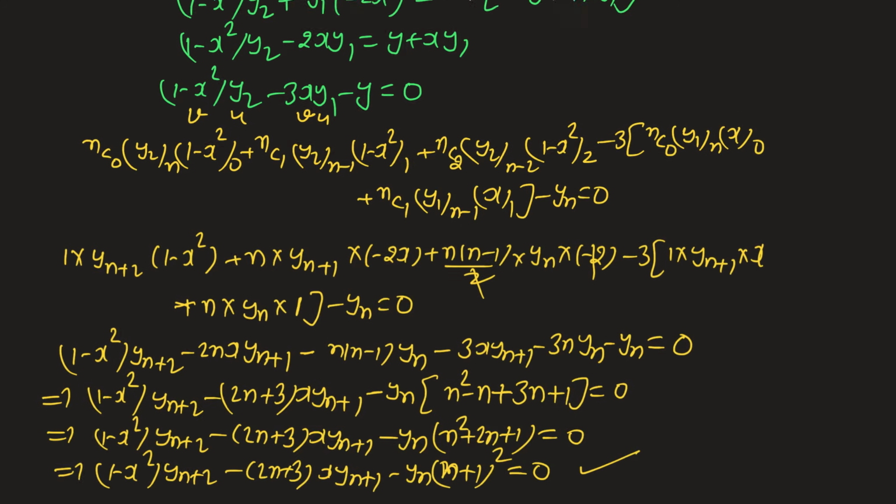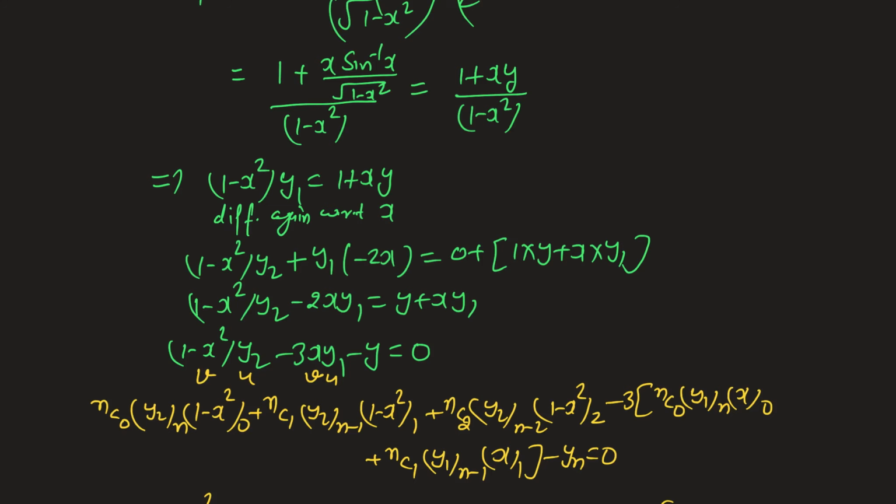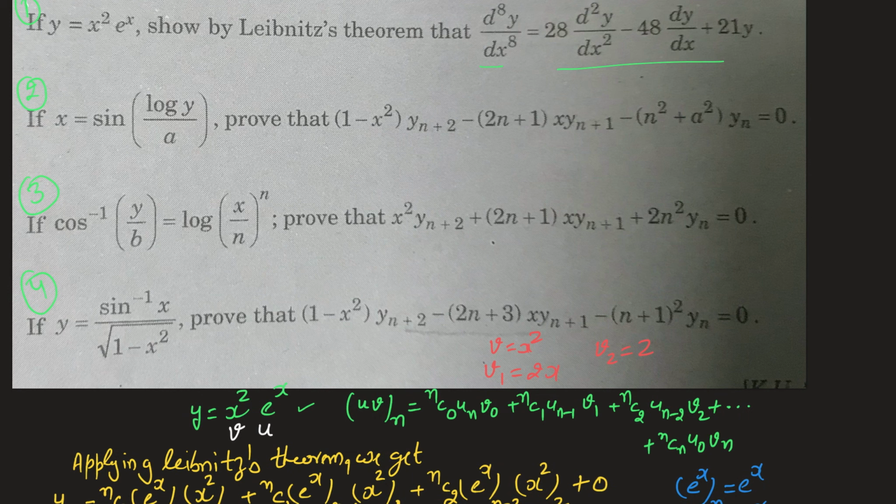So in this lecture we have studied 4 problems based upon the Leibnitz theorem. These 4 problems are very important from the examination point of view, and we have studied all these problems, and this sums up the application of the Leibnitz theorem to find the nth derivative of the product of two functions. In the next lecture we will learn to find y_n(0) also from here. In these formulae we have to establish these relations also. Along with this we will try to find y_n(0) in the next exercise.